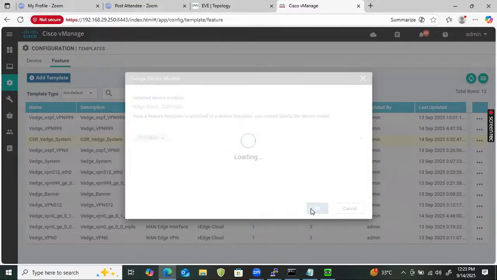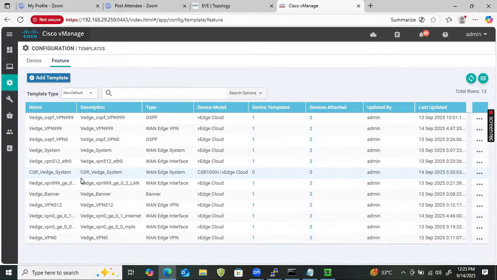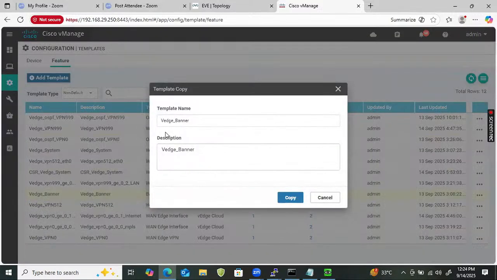Select that checkbox. Similarly for banner, where is the banner? This one. Copy. CSR. So we are deploying for the CSR, right? Yeah, Pramod. Yes.